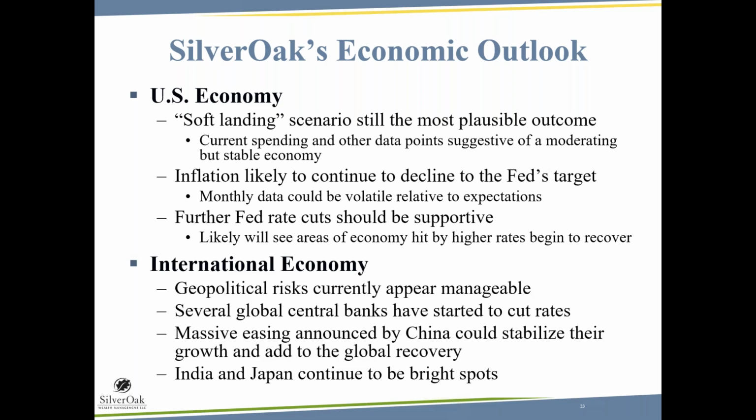International economy: geopolitical risk appears manageable, and I hate saying that given all the conflict in the world right now, but the markets just seem to have overlooked everything that's happening. Several other global central banks have started cutting rates. You mentioned the easing in China, and of course India and Japan could continue to be bright spots in the markets.